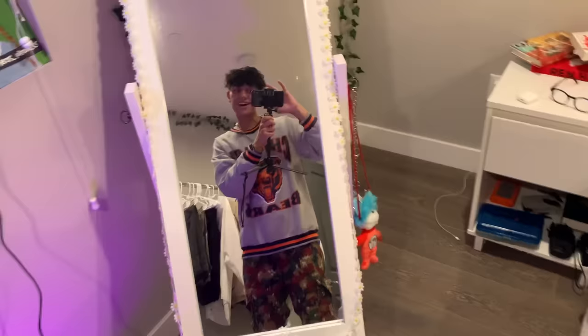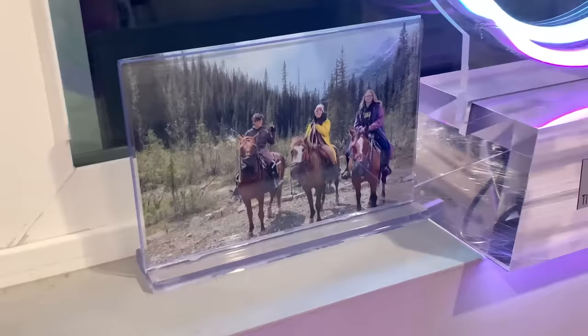Now we go over to the window and I have a few plants here. I actually just got this orchid today and look, it's already dying, which is just so good. I ordered it online and it literally came upside down, so I'm surprised she's made it this long. And I also have this thing, which I was gone from LA for 5 months and it wasn't watered and it didn't die, so she's a trooper. Here's a picture of me and my locals on some horses. It was a happy memory, so I keep it on my window when I get sad.